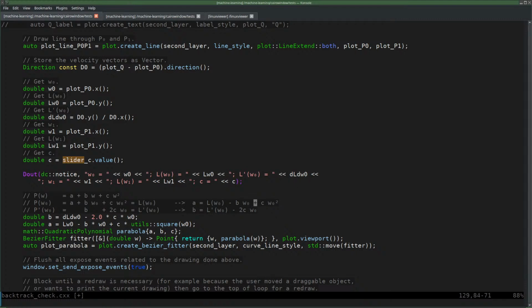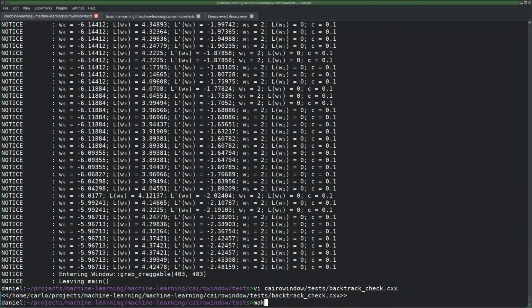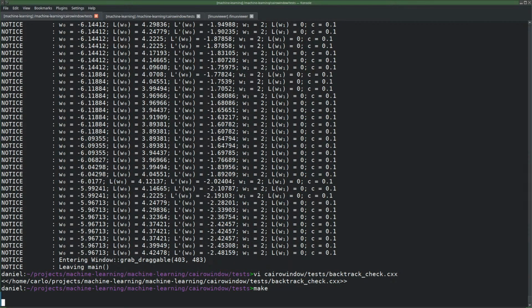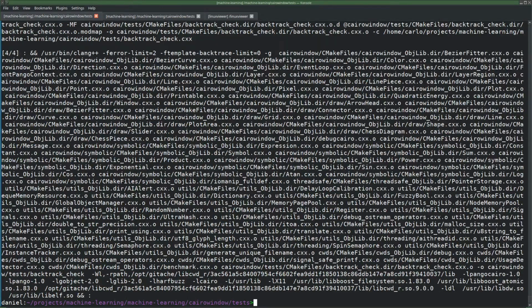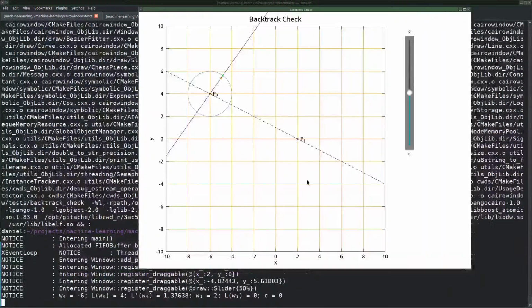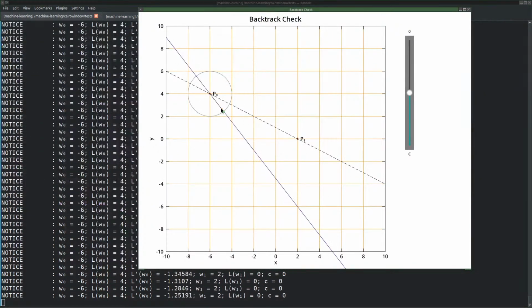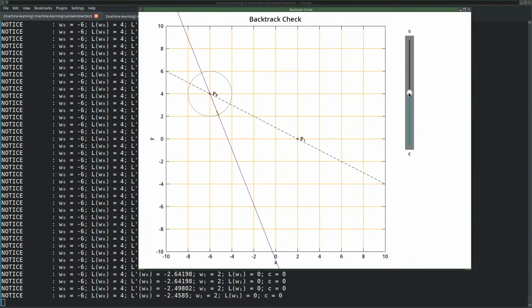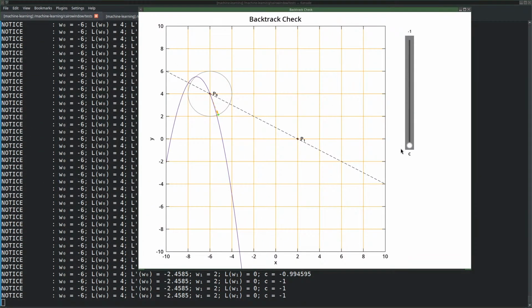There must be a minus here. Yeah. What is the problem? Try that again. Okay, so I want to point that down, and then now it works.